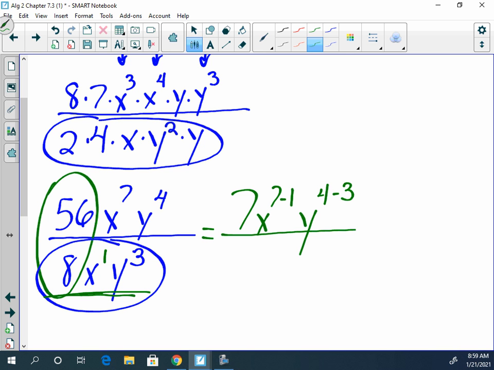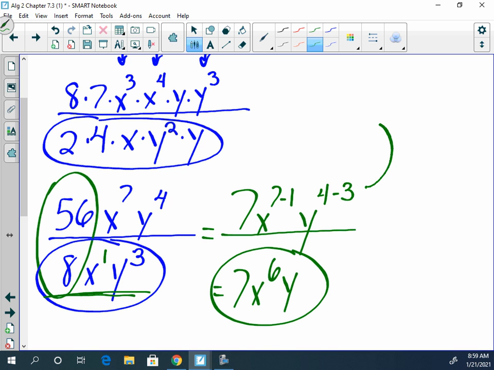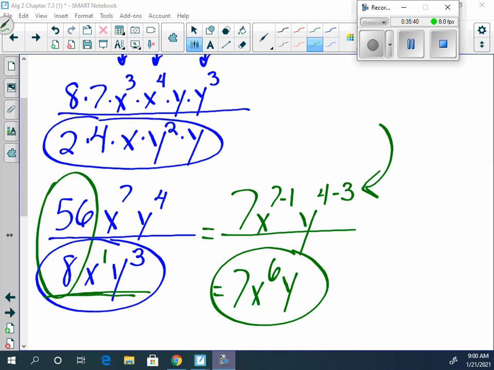So we can actually write this step out, the fact that we're subtracting those exponents, yes? Now, at this point, 7 minus 1 would give us 6. 4 minus 3 would give us 1. But we got to the same answer, didn't we? So this is a way that you can write it out so you're not trying to keep track of everything in your head. You don't have to do it in your head. We can actually write this step out so that we can see how it works. Questions on this here? So this is where we're stopping here for today. Okay.